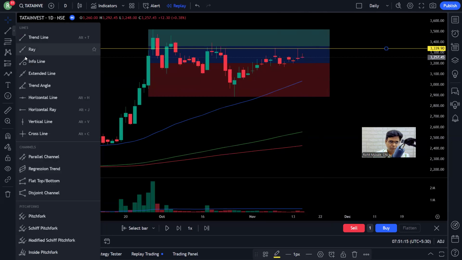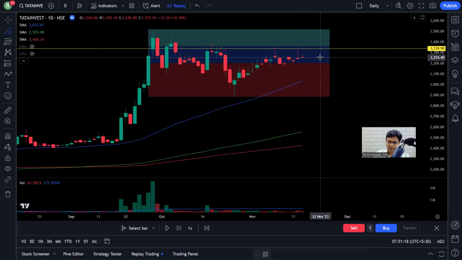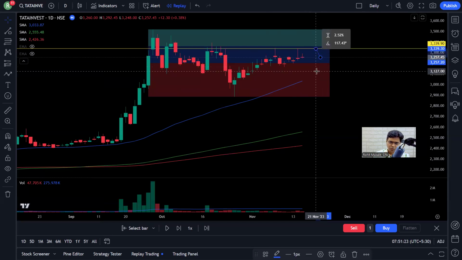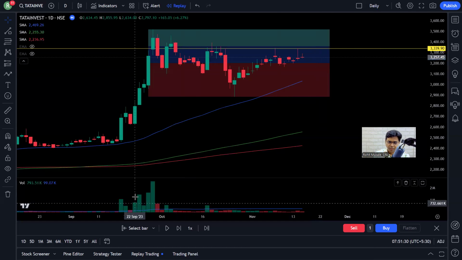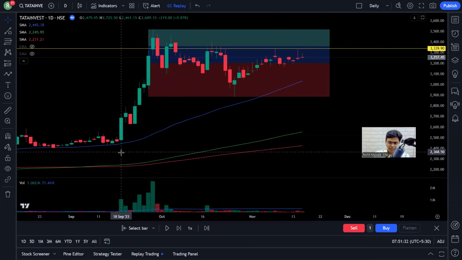Moreover, I look for the distance between this latest closing price and the yellow line, which is the buy point. I want this distance to be less than 5% because I want tightness in the base. Moreover, I am looking for 3 steps to happen.